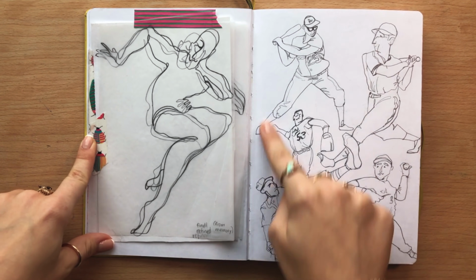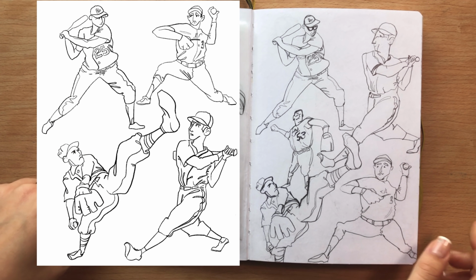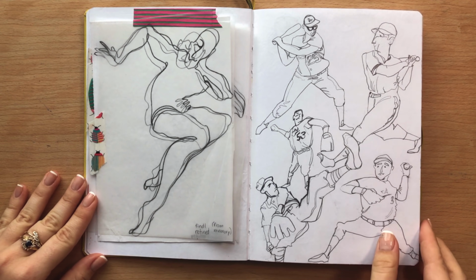These are some baseball players that I took the same concept with, not picking my pencil up off the paper and continuing to draw these action poses.